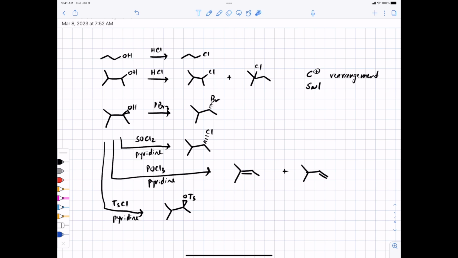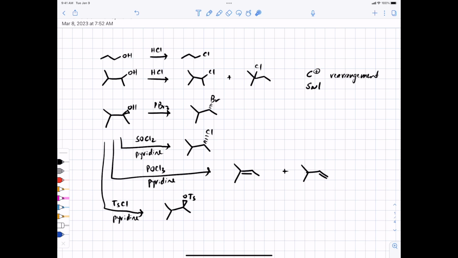So if you want to avoid carbocation rearrangement and avoid getting both configurations at a stereocenter, if you make a stereocenter, you can use PBr3, which converts the OH to a good leaving group, and then bromide comes in from the backside and does substitution chemistry. You can do the same thing with SOCl2 and pyridine, turn the OH into a good leaving group, backside attack to give you the new chloride. I really don't care that you know the mechanisms of these reactions, though if it helps you, it's certainly not going to be harmful to know.